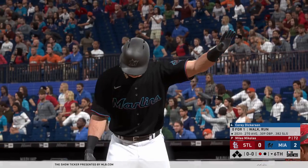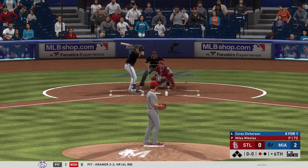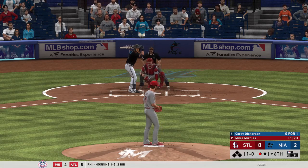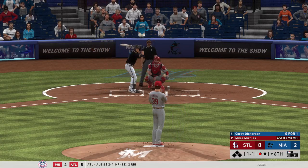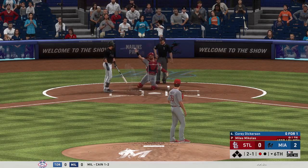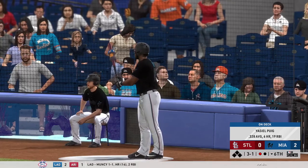The left fielder, riding in once again, Corey Dickerson. He flew out in his last at-bat. He's ready. Here's the first offering. Ball that side. Good fastball down around the knees there, taken for a strike. Ball. No offer on that one. 2 balls and a strike. Three and 1 to the Marlins left fielder.